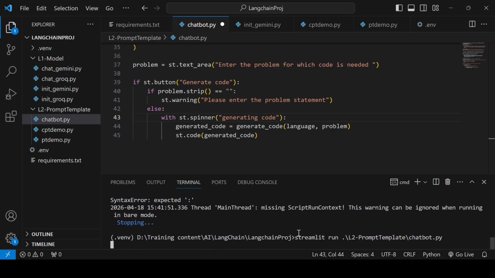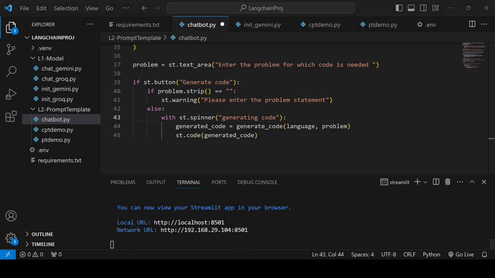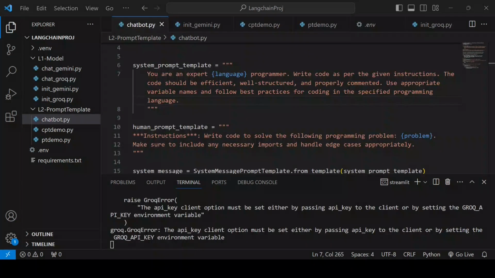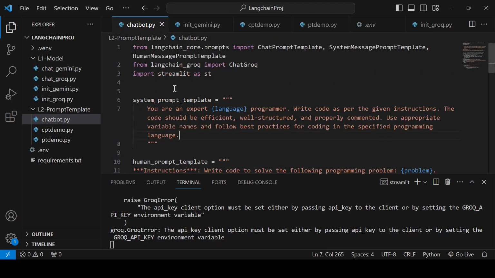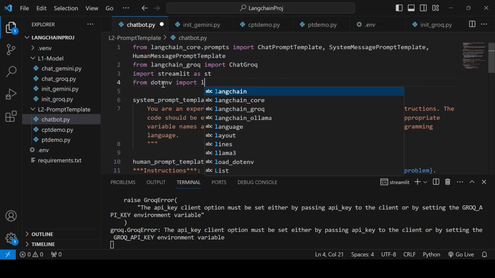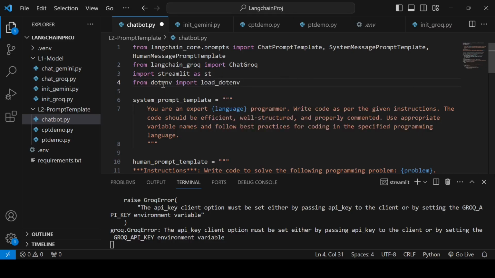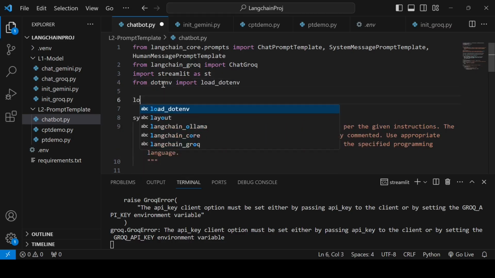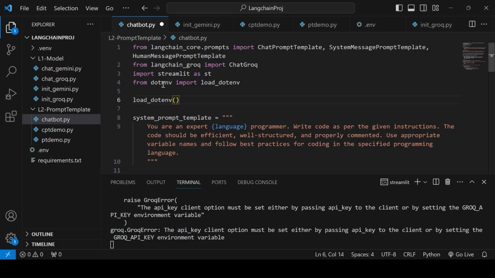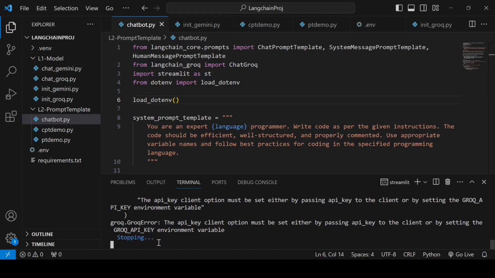So I'll run it again. So there is one more error, which is about the API key, because I forgot to import for the key. So from dotenv import, and I need to run this function. So I hope I got it right this time.